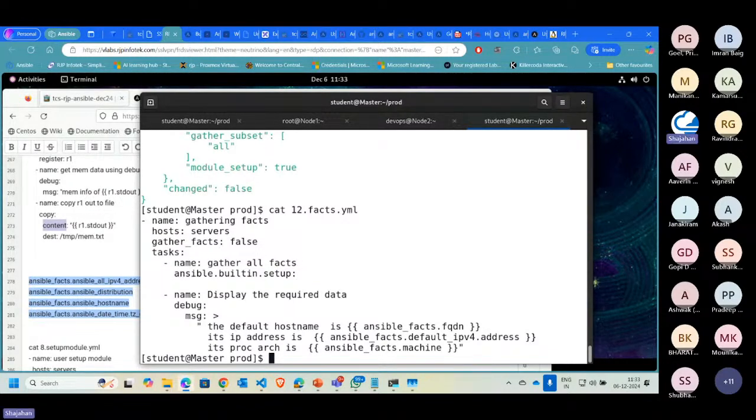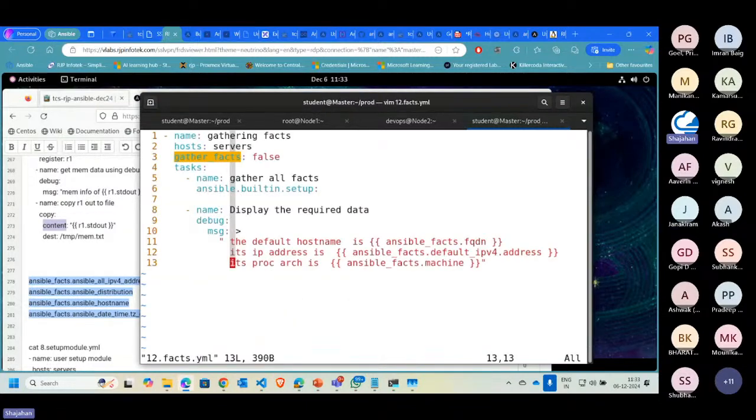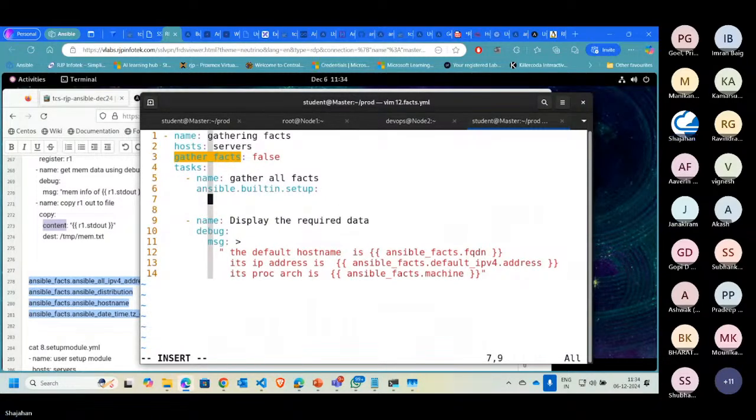Okay, let's say I wanted to have this particular file edited like this, with vim. So in here, it is collecting all the facts by default, right? So now if I want to restrict it, what can I do? I can use the mechanism gather_subset. Can I do this one or not?